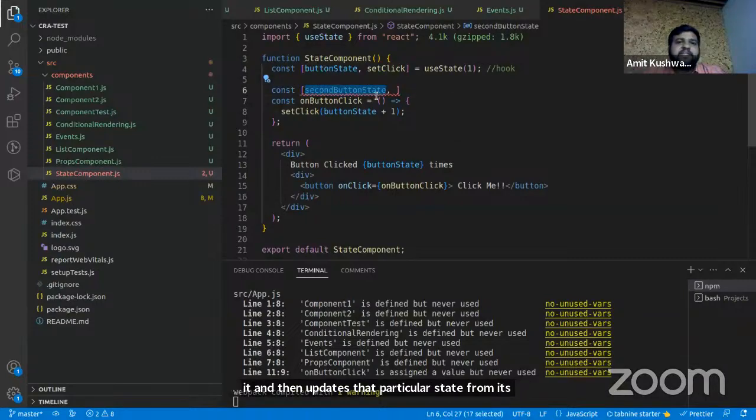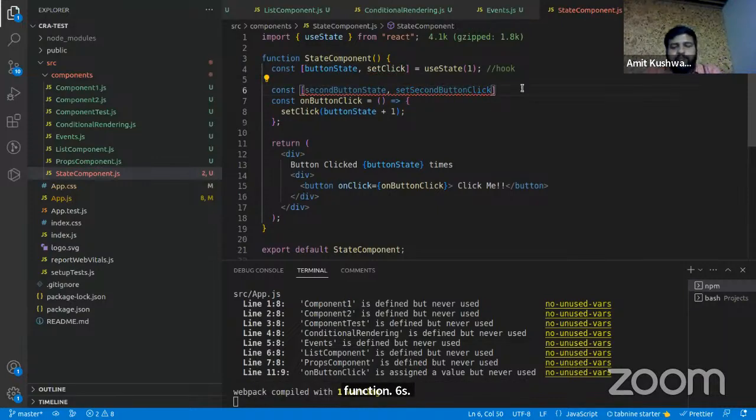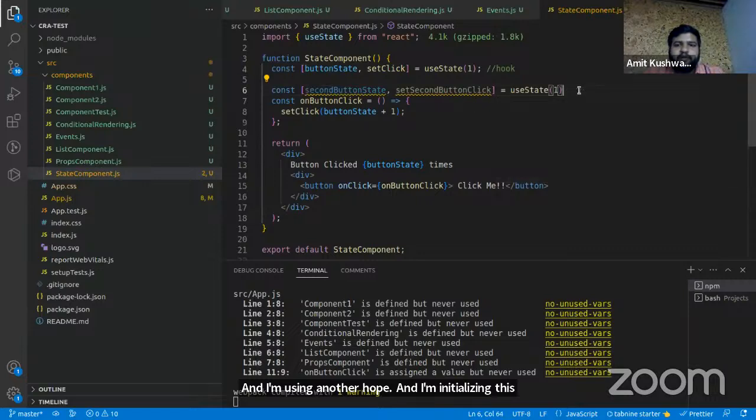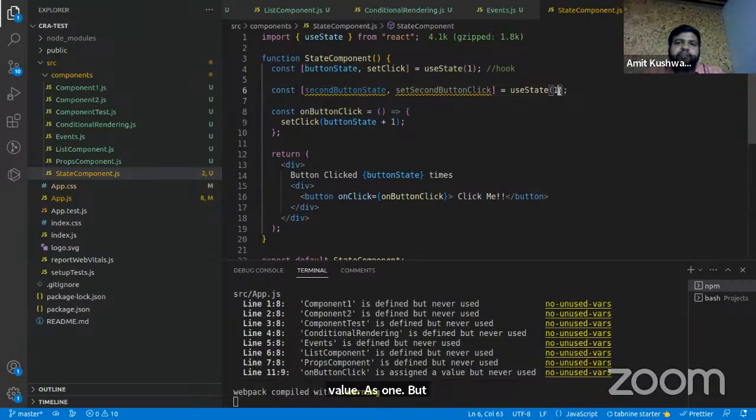So let's say I have the second button state, and I create a function setSecondButtonClick, and I'm using another hook, useState, and I'm initializing this value as one. But I can use a string as well for the initialization.